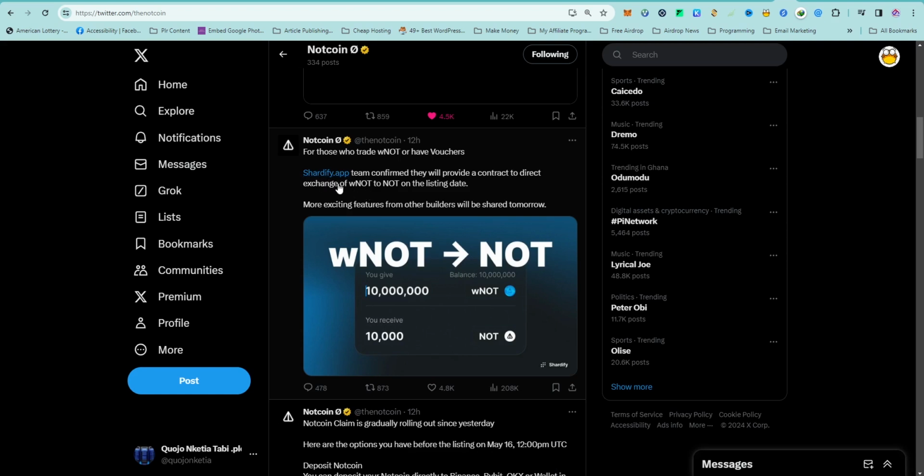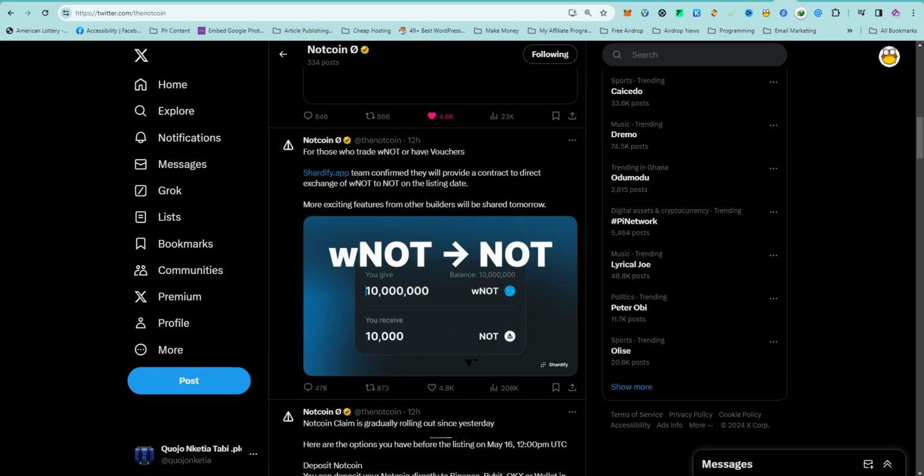That is where you can exchange your voucher into the Not token or the Notcoin itself. It will be available when they list the token on the network. I'll leave the link of shadify.app in the description. So if you have vouchers and you want to exchange them for Not itself, go to that website at the time of listing.